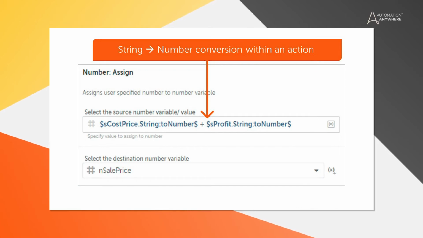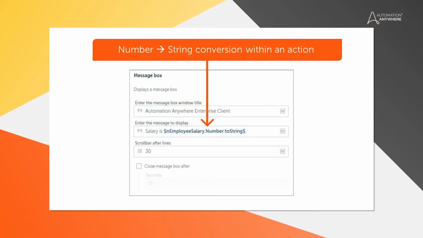You can make everything a string, but if you ever have to do anything like adding, subtracting, dividing, you'll need to cast it into a number type. Or convert it into a number type. And then you might have to convert it back to put it into whatever you're going to be the output is. So knowing your data, knowing how it comes into your bot and then also goes out of your bot is very important. And then also with that, because there is data types in A2019, how to convert from one to another. If you need to show something into a text box or a message box as part of your debugging, you'll have to cast that into a string.